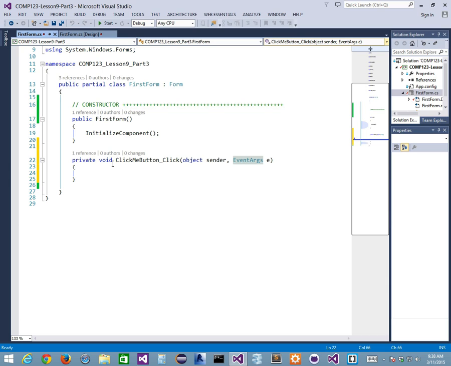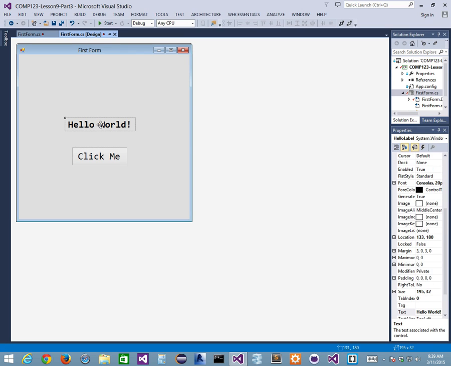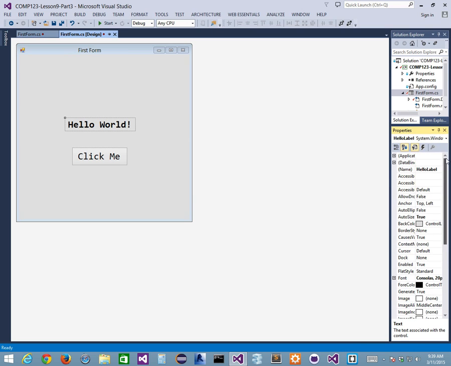Okay, cool. Inside here, if I know that this is my handler, so when I click my button, this method, this handler, allows me to do something when my button is clicked. This is the handler for the click event, my button click event. If I put something in here, I want to modify my label. In my mind, I'm thinking if I click the button, I want to change the text of the label to say goodbye. Hello, goodbye. And how do I do that? Well, I got to do this. I need to know, first of all, what the label is called. I know what the label is called. I named it hello label, right here. So I know that's the name I need to use.